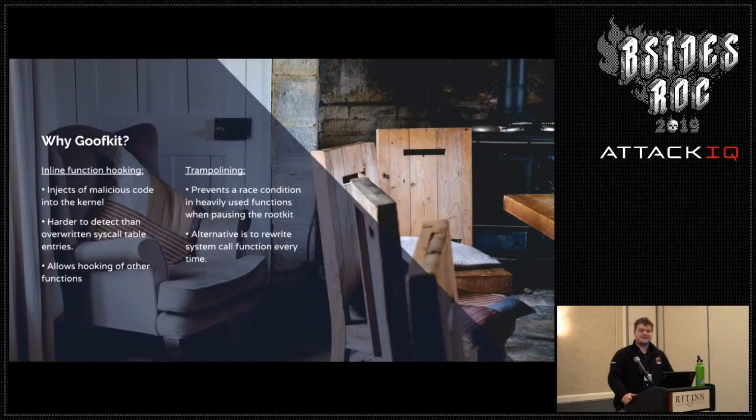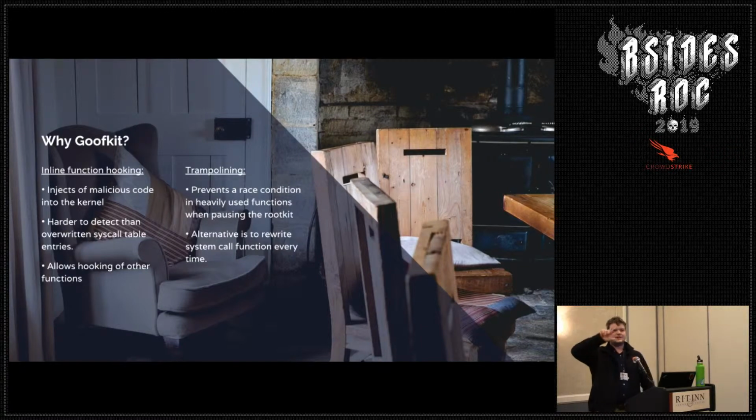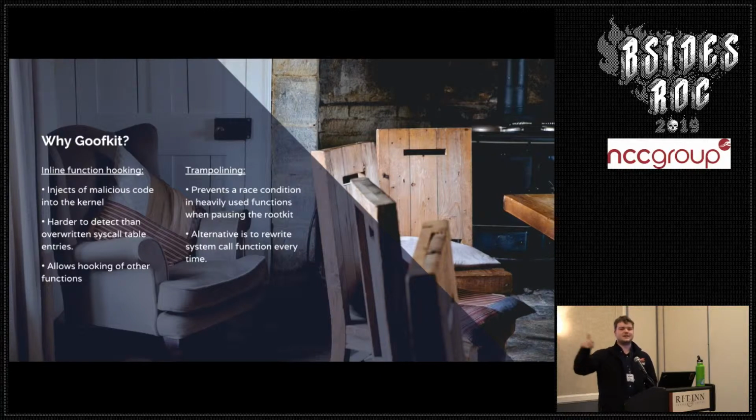we're doing trampolining. So we copy out the old code. We inject our hook. Our malicious function, if it needs to call the OG code, will call the copied-out part and then jump to after our hook, and then just resume execution. If we want to pause it, all we do is skip over our malicious section and just let it keep going, because we've already saved the OG code.